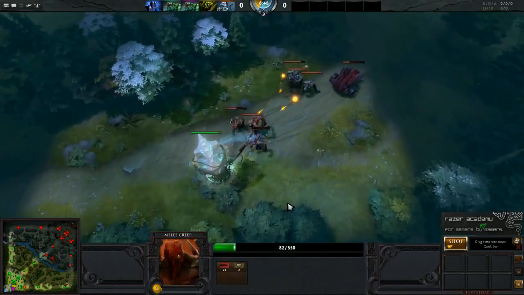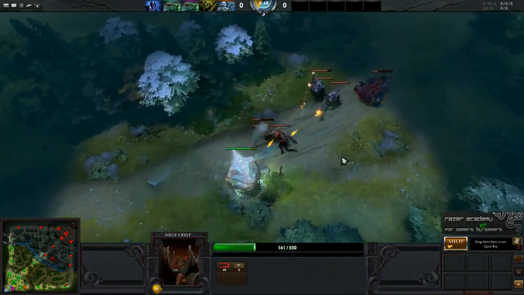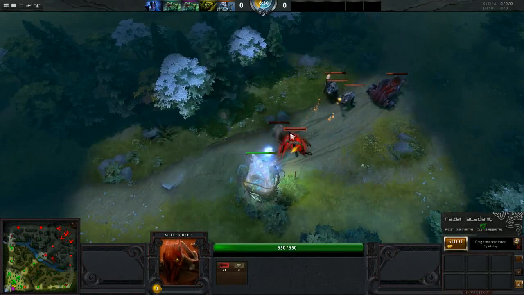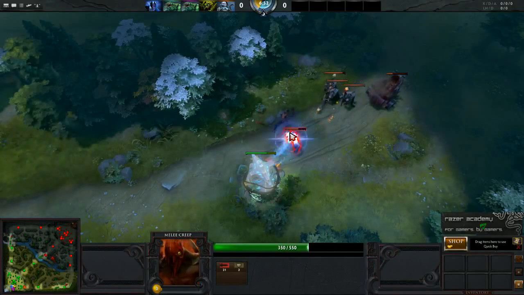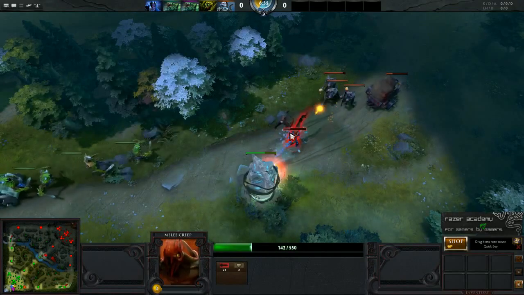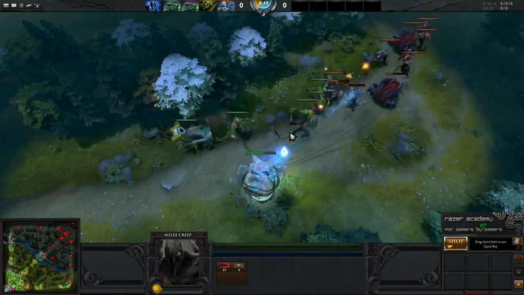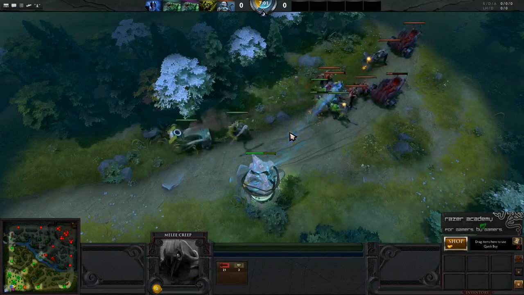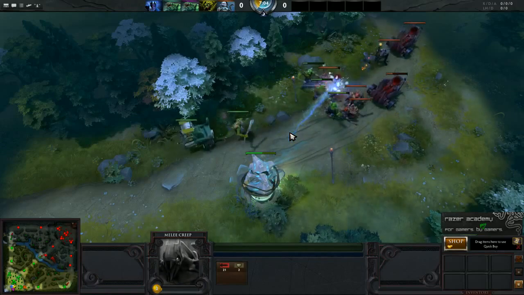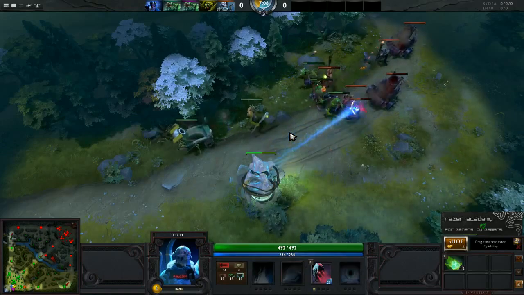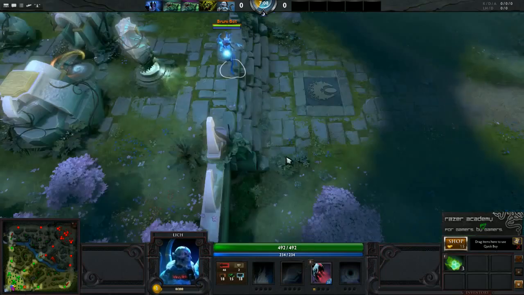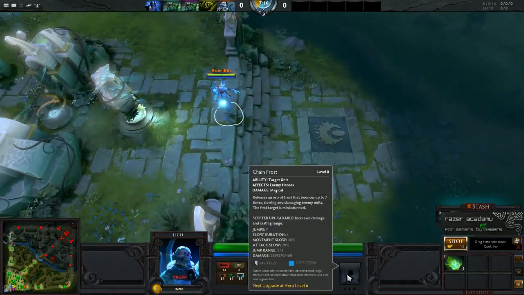Normally there's a carry hero that's tanking up this or getting the farm from this because of the map control, the lane control. But the counter to this is everybody loves pushing strats. So what do you do when you see a Lich? Lich's power is to hold the creep wave back. So if I'm going up against a pushing strat, does Lich really work? The answer is no. That's the reason why Lich is kind of like overlooked. It's a huge teamfight hero. Like everybody knows the Chain Frost from probably about 3 months ago when Lich was always picked up because it was more about a team fight.